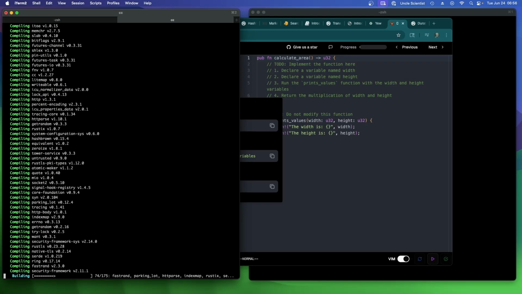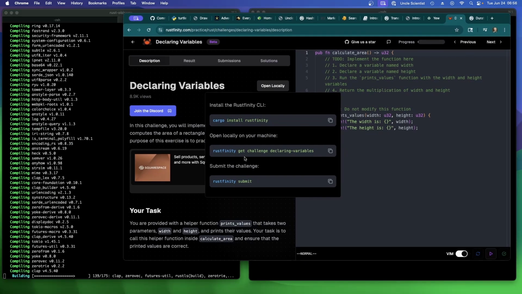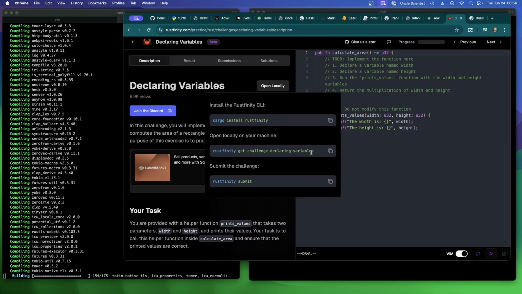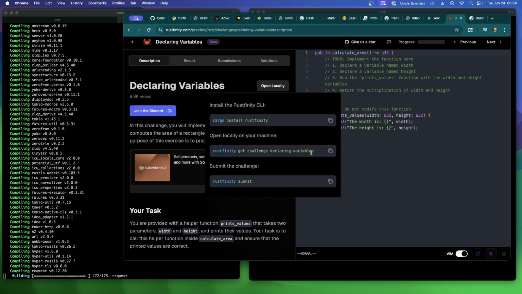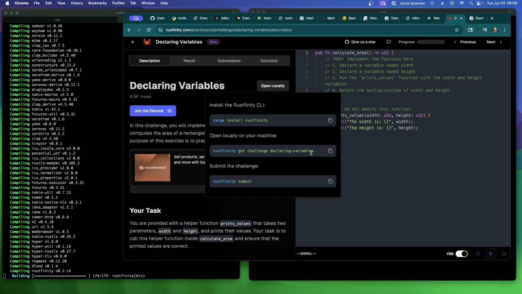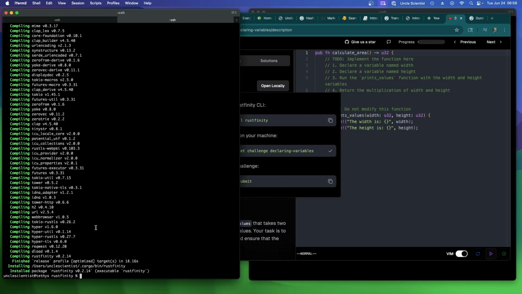Yikes! 175 crates it needs to compile. And then I say rustfinity get challenge declaring-variables. Okay. We're learning. Let's do that.